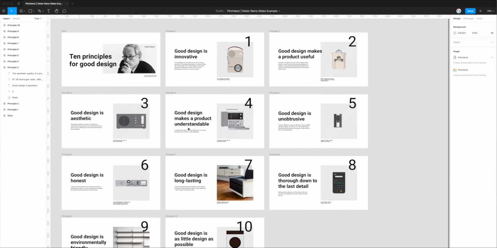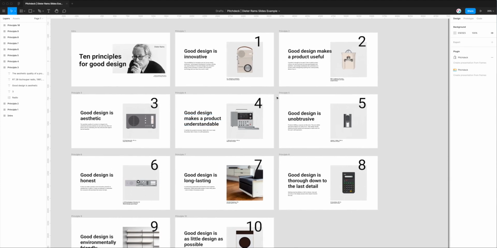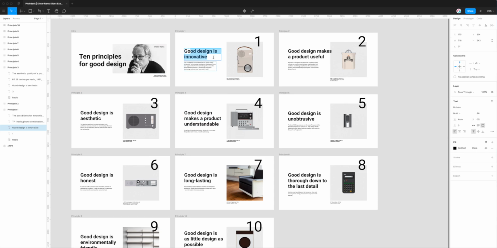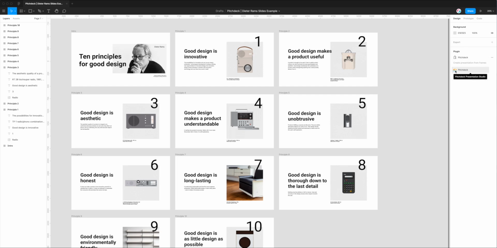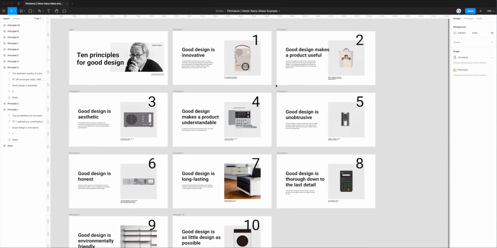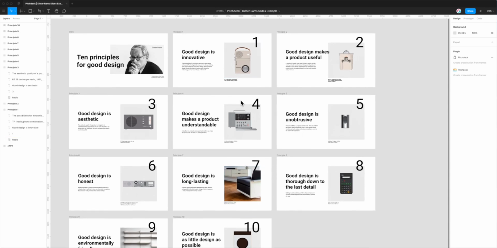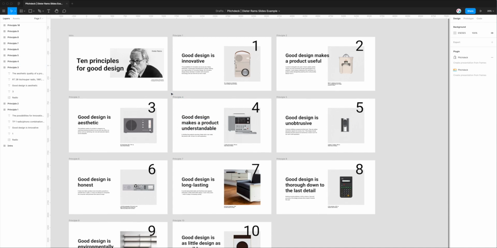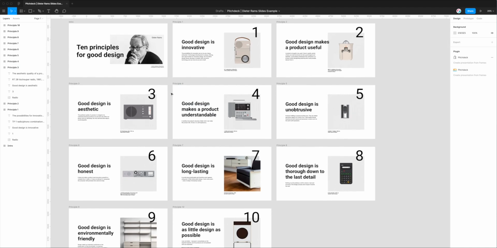But yeah, if you need to make changes to it, you can either make those changes in PowerPoint, or if you prefer to leave Figma as your source of truth, you can just make your updates in the project file and rerun Pitch Deck, which you can do just by going over to the right-hand side here under Plugin and clicking on the Pitch Deck little pancake icon, and that will rerun the plugin. And you can just keep exporting it to PowerPoint from Figma as many times as you want. It's just going to keep doing it as many times as you need to. So that way you can keep Figma as your source of truth for your slides and your design and your components, and just keep exporting it from Figma to PowerPoint as needed.